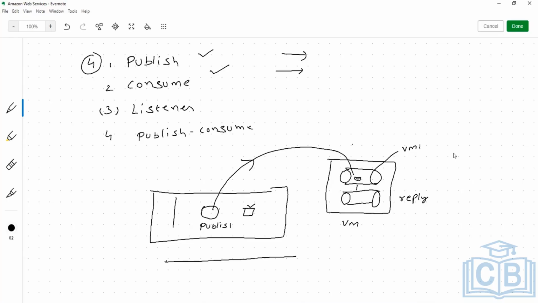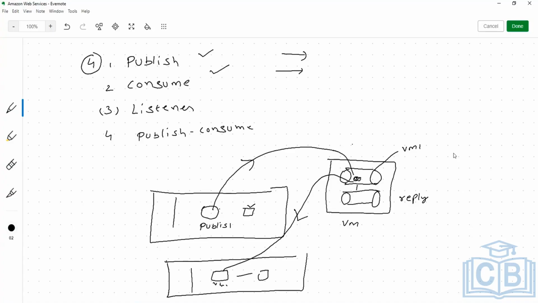Whereas consume, if you configure a consume on a queue, like VM1, takes the message from the queue. What happens is it goes to the primary channel, gets the message, and goes to the next process. This is also one way.